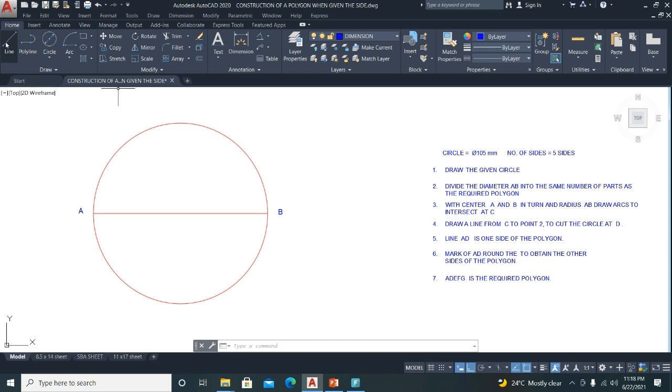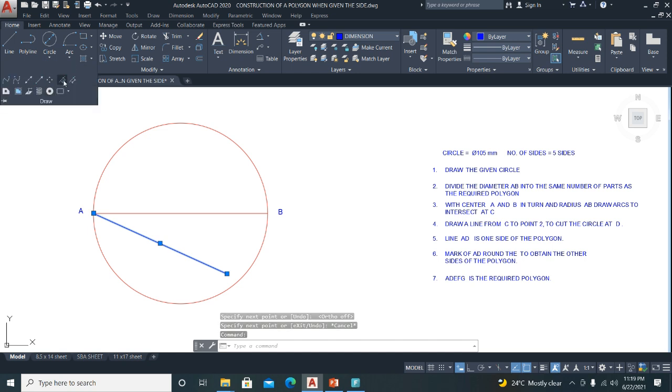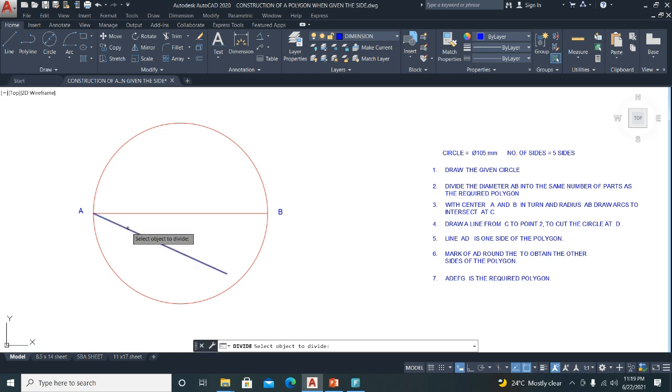dimension layer. You start by selecting a line command and drawing another line. Turn the auto mode off, at an acute angle to AB. Say about here, so should do. Now this line, I want you to use your line division command and divide it into 5 parts. Press enter, type in 5, press enter. So your markers will drop.